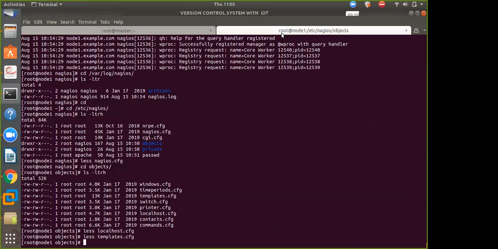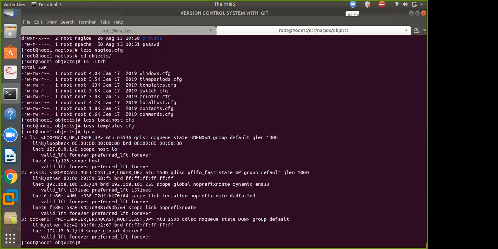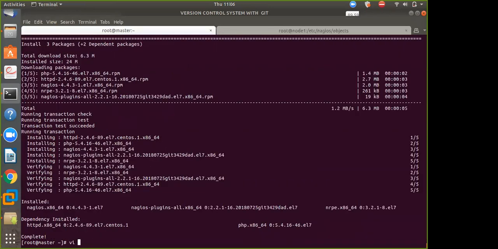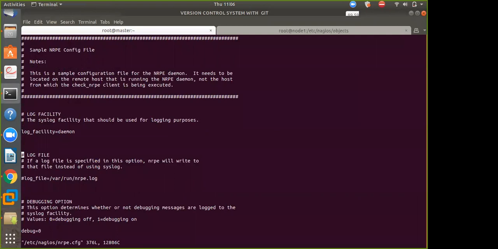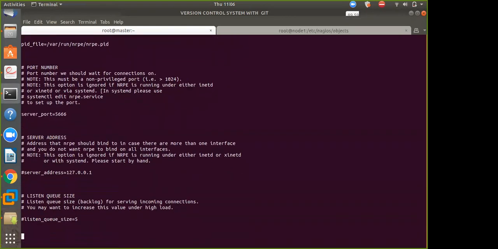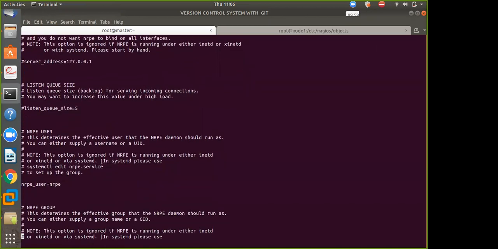This machine is acting as the server, so let's check the IP address. 100.35. Then on the remote node machine, I go to that configuration file, /etc/nagios/nrpe.cfg, and in that allowed_hosts definition we need to define the server IP.